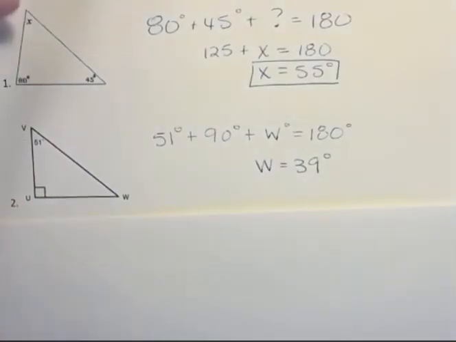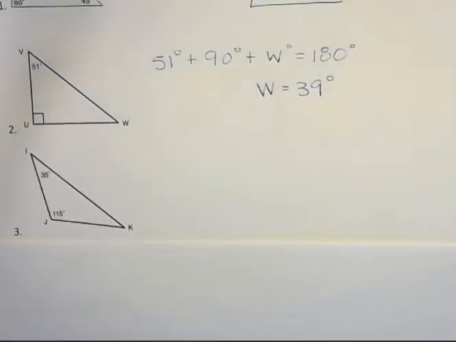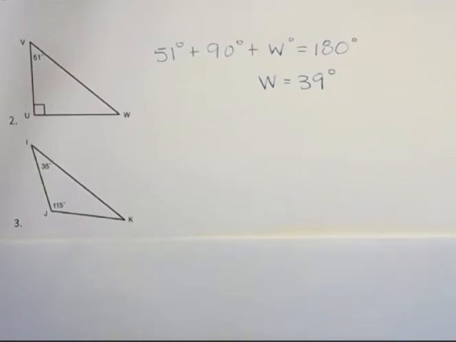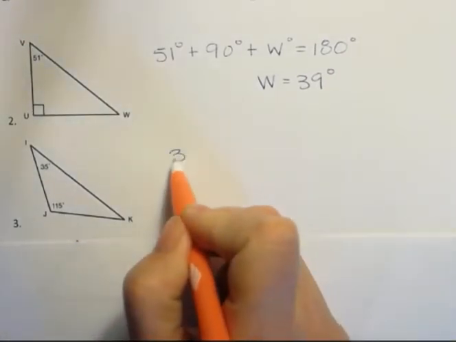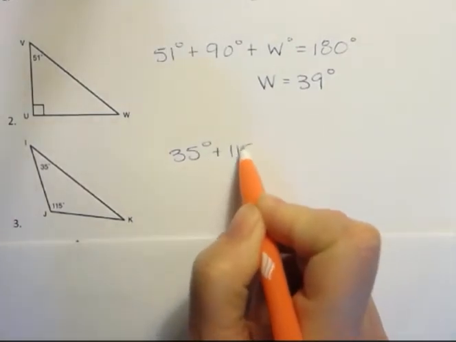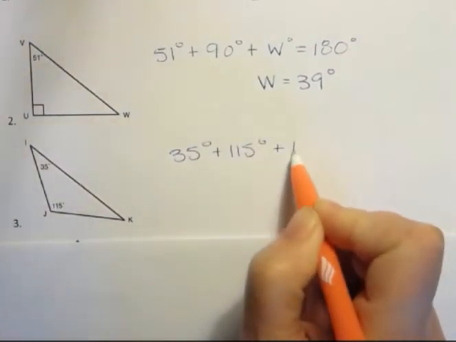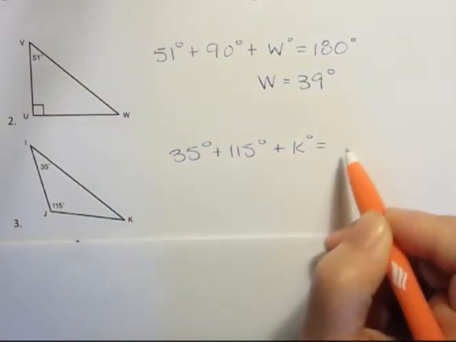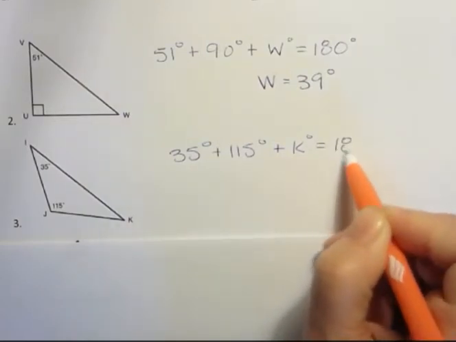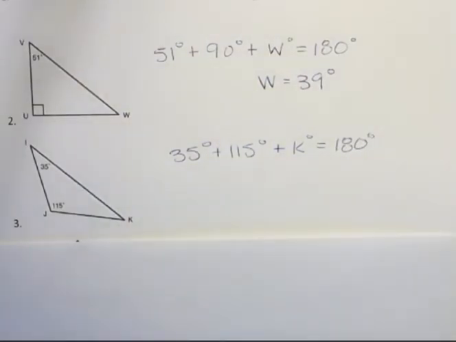There is a little trick about knowing that that's a 90 degree angle. Same thing here. You might want to try this one on your own and then see how you do. The two angles that were given is 35 and 115. And we have to know what that third angle is.